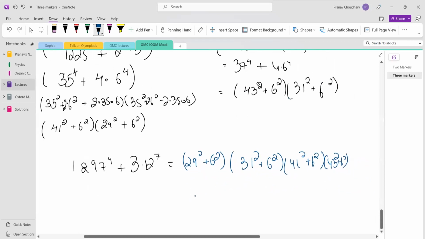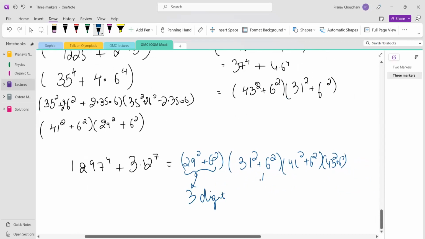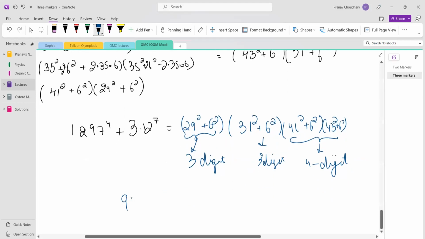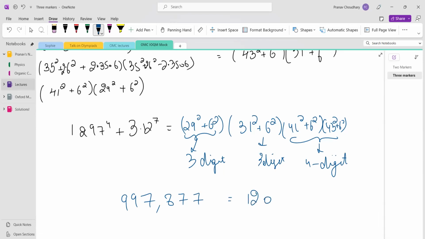Like this is something like 3 digit. This is also 3 digit, I think, like almost 4 digit. And these two are 4 digits. So finding the prime factors of these four numbers shouldn't be a hard deal. Okay. And I'll not do the calculation in this, but I have calculated them before. And the two largest prime numbers that we get are 997 and 877. So the difference of these two is 120.